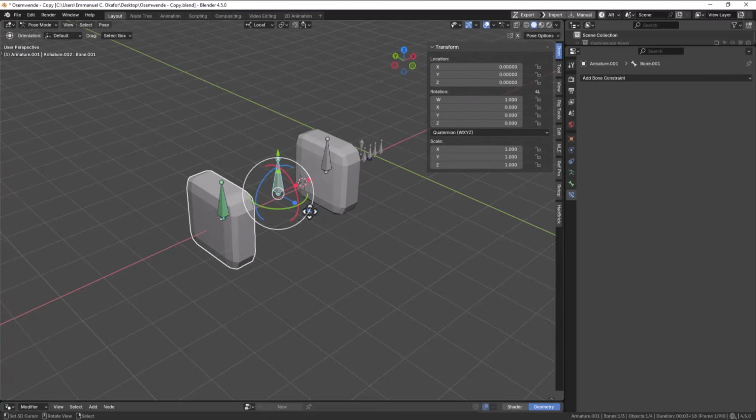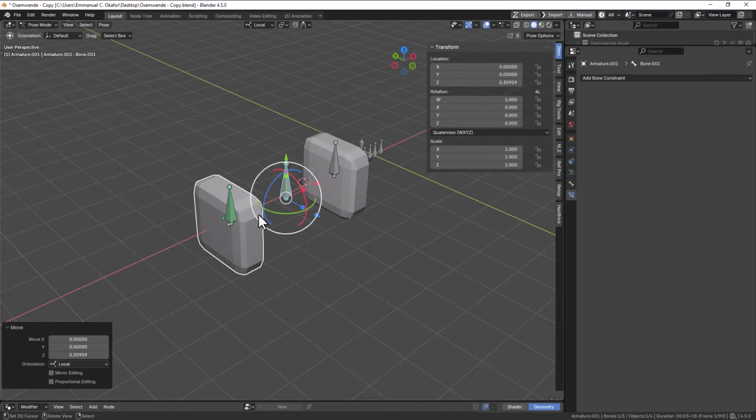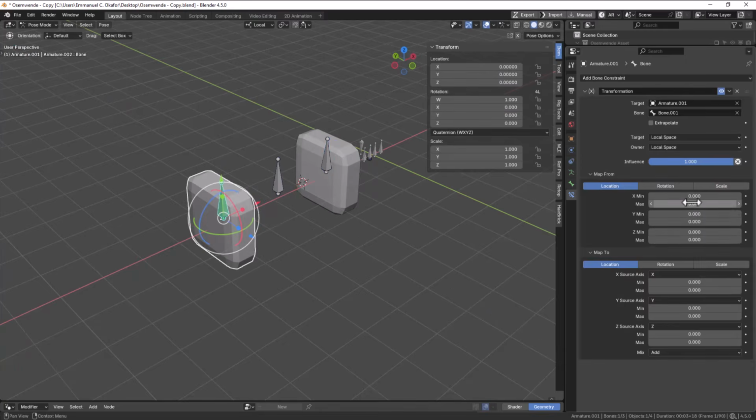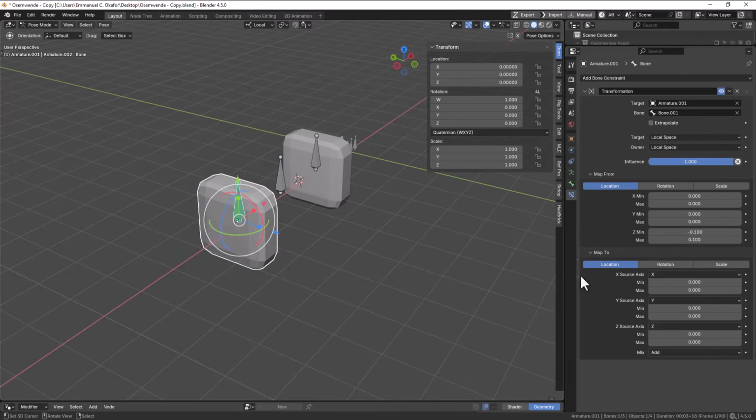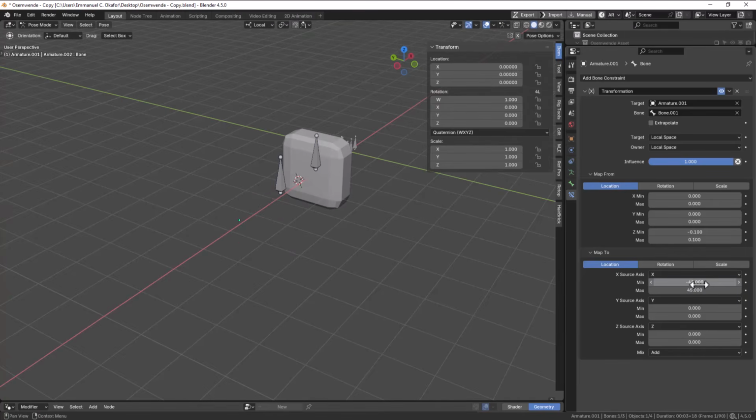So let's say I move this 0.1 on the z-axis, 0.1, and let's also do negative 0.1, because we want it to go back and forth, and it should be able to rotate on the x-axis. So we want this to go 45 degrees and negative 45 degrees.